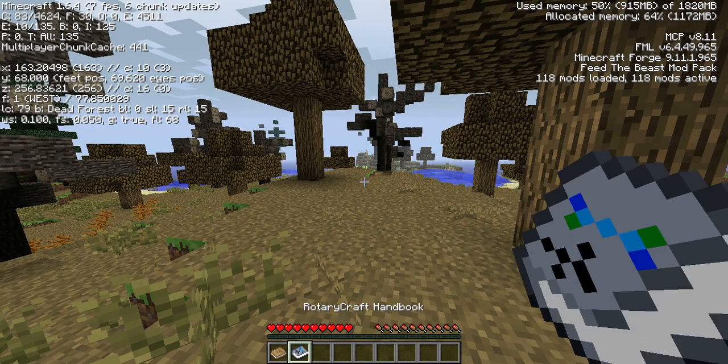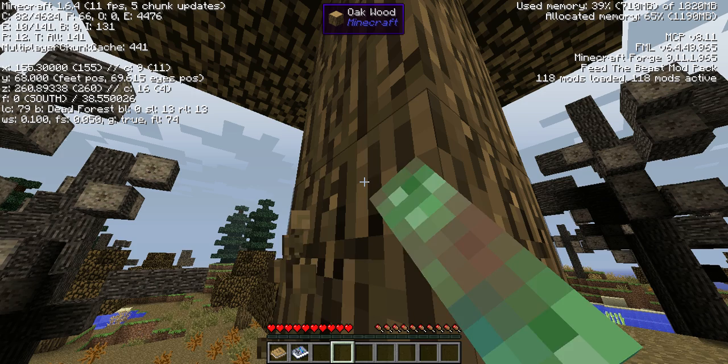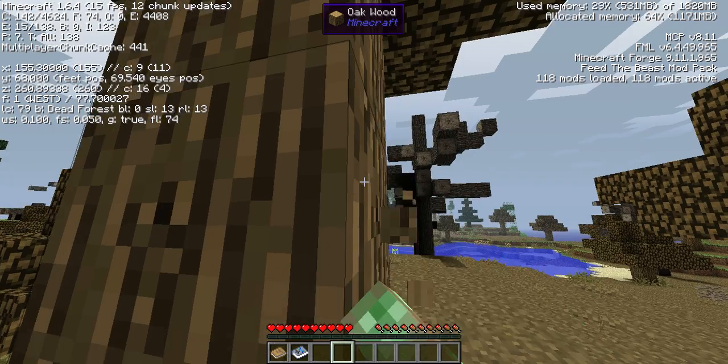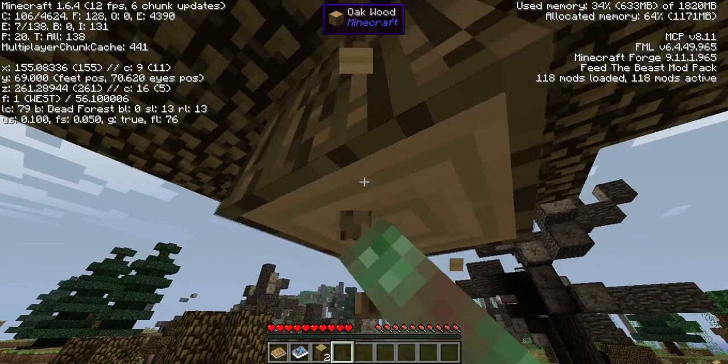Okay, we've got our RotaryCraft book and our Tinkers' Construct book, and we've got some trees we can punch. Don't punch the innocent tree. It's already dead. Most of them are. What does it matter now? We're in a dead forest. But not everything's dead, so that doesn't make any sense.